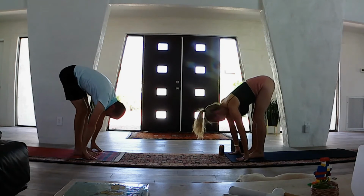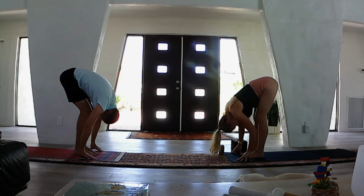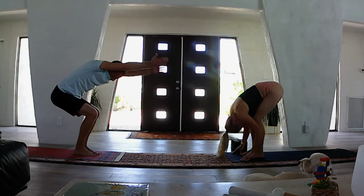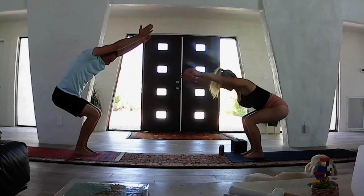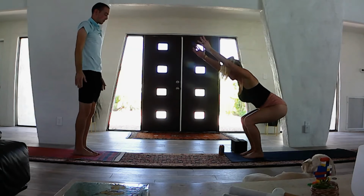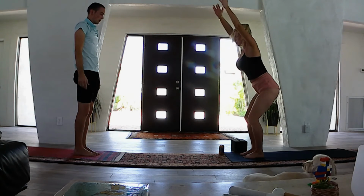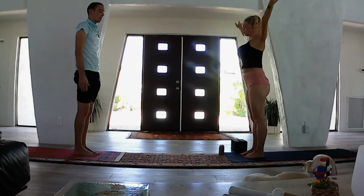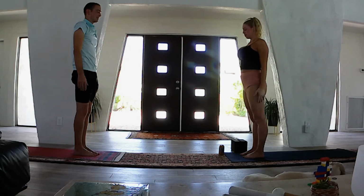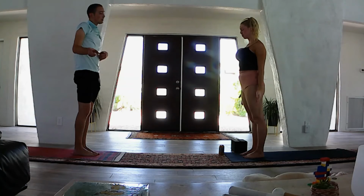Inhale, step or jump up to the hands. Exhale, full fold. Inhale, squeeze the ears with the elbows, sit back, Utkatasana. Inhale up. Make sure when you do Utkatasana, you don't try and look forward. Keep your neck straight and gaze at the top of your mat or somewhere in front of your mat. Meaning just don't bend your neck back, because I used to do that.